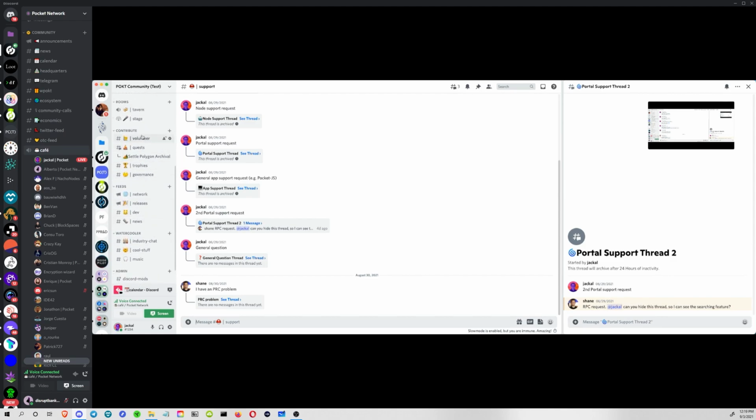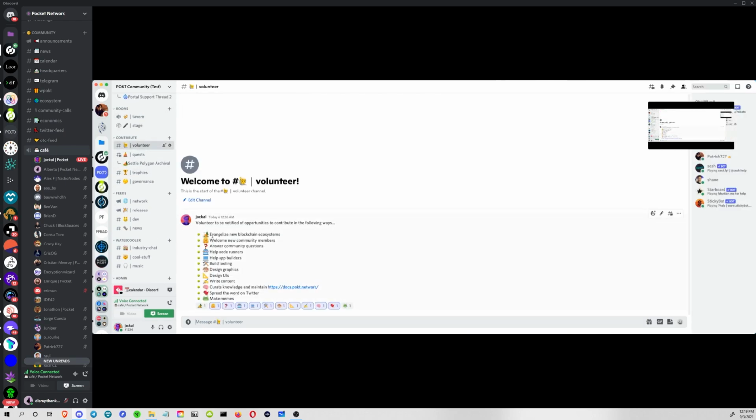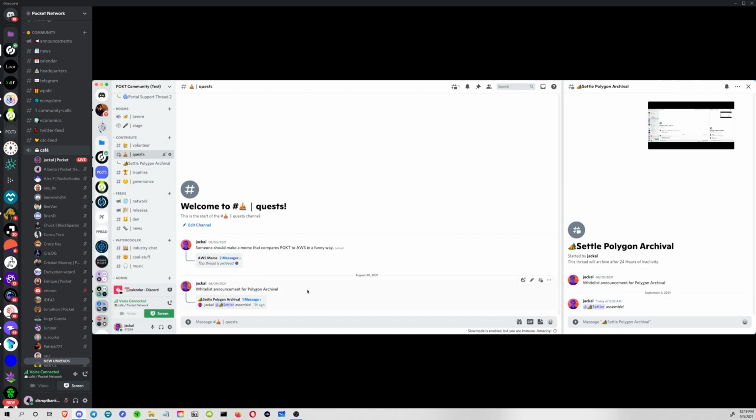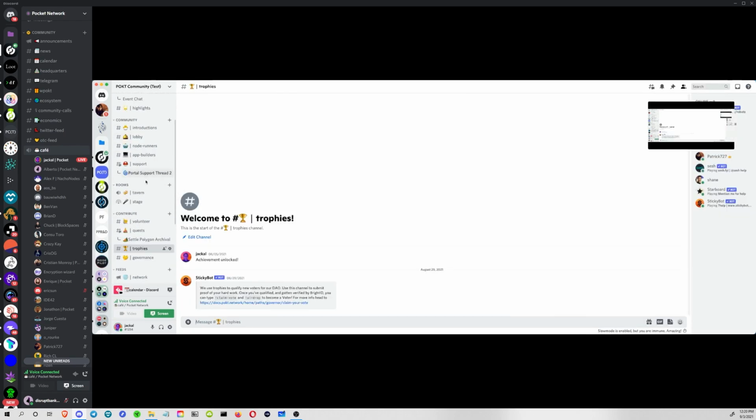So yeah, and then these are actually some new features that we're going to have. We'll have the ability for people to volunteer for different types of contributions, so getting involved in settling new blockchains, answering questions, building tooling, etc. You'll be able to come in here and volunteer for specific things, and by doing so, you're consenting to people tagging you with opportunities, which is where the quest channel comes in. This will be where everyone can report opportunities for contributions in our ecosystem and then discuss them in the threads. And when there's an opportunity for specific roles here, we'll tag people in it to bring them in and make sure that you don't miss anything. So yeah, I don't want to go too much deeper into the other stuff, but that's the general idea of how we're planning to refactor the Discord.